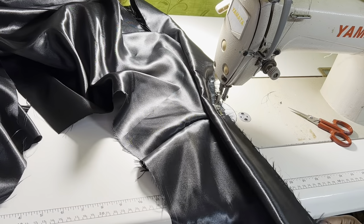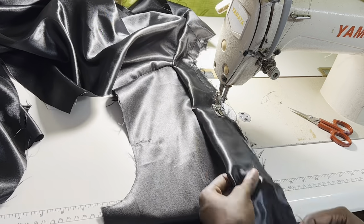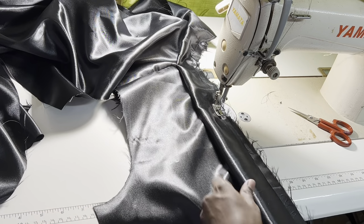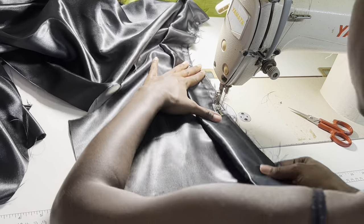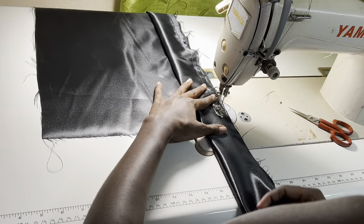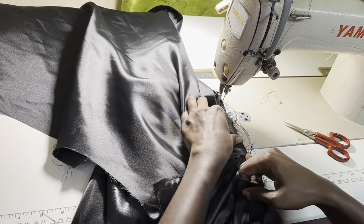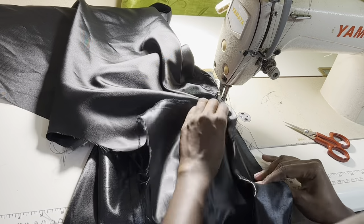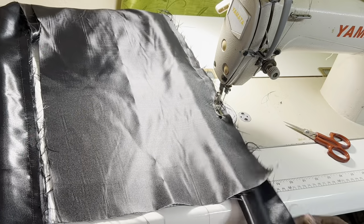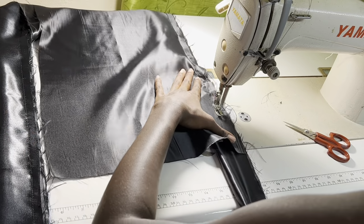So for this part of the project, you're going to fold the band together, wrong side together. However, the right side of the fabric is going against the right side of the robe. After stitching one side, I flip it around and stitch the other side.